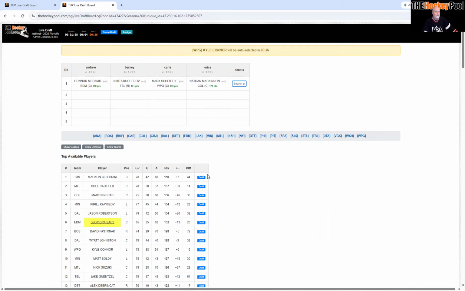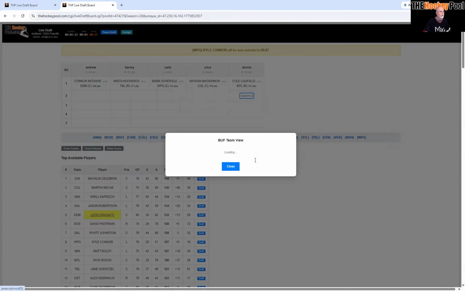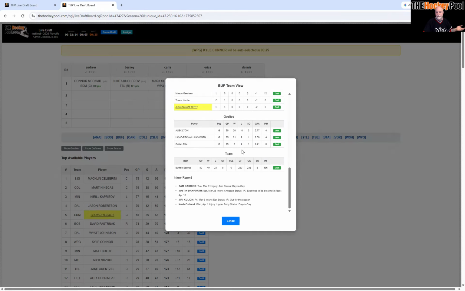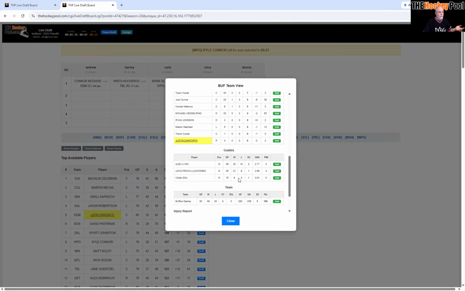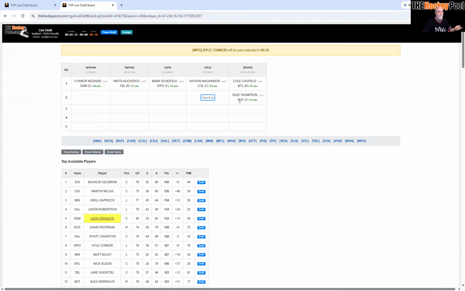So yes, you can just click the draft button next to any name here. You can also, if you want to, type in a name and then select that name to draft that player. Or if you're saying, oh, I know I want to draft someone from Buffalo, you can open up the best undrafted players on Buffalo, including the goalies, including the team, and you can click the little draft button next to that player's name, and you will draft that player. So that's another way to go.